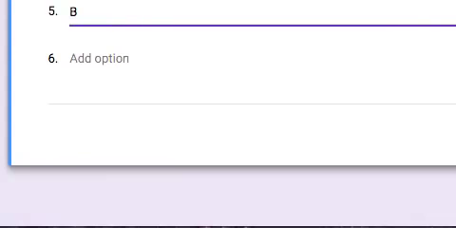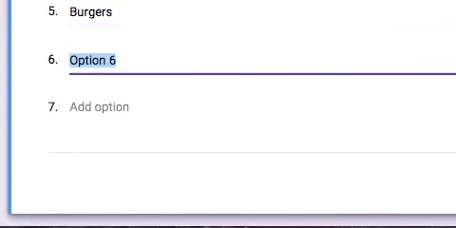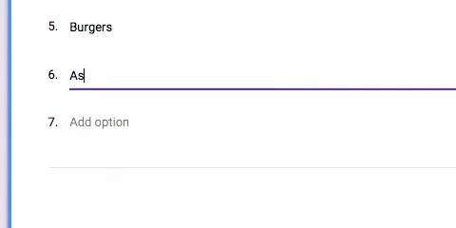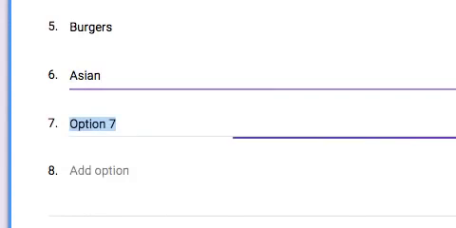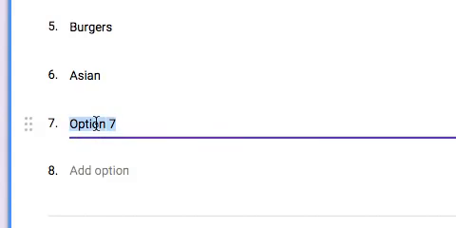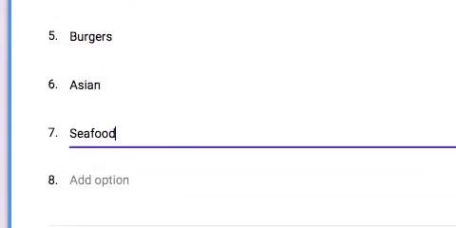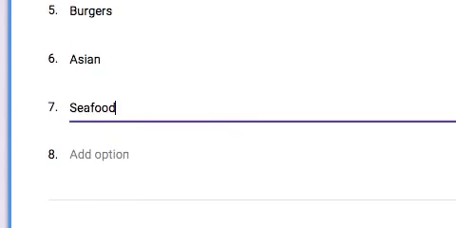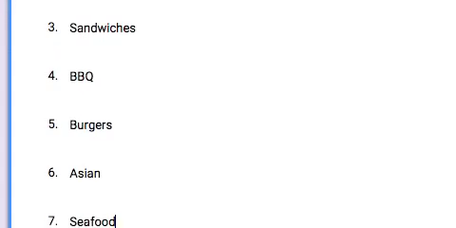Maybe I say burgers for all those burger chains of restaurants out there. Well, just, you know, like I said, it doesn't have to be enormous, but I'll just have just a little list here, and I'll put in for the last option, say seafood. Okay, so now I have different options here, Mexican, Italian. I have a fair enough amount of options.